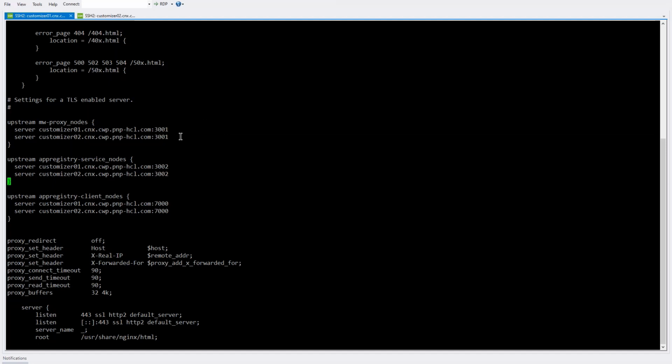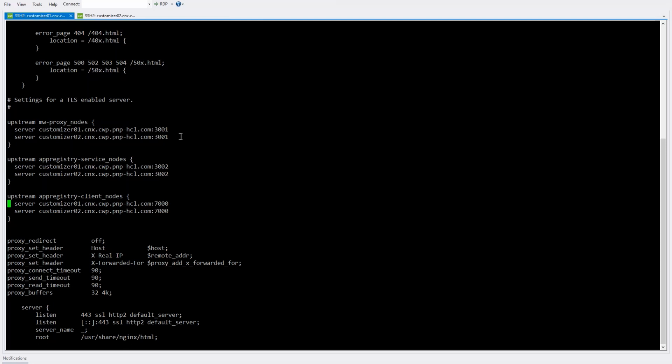Weighted round robin is a slightly different variation on that, which is that you can say I want some percentage of the requests to go to one node versus another, and Nginx will keep track of that. But in this case, we're saying there are two nodes available, and under normal circumstances, you can just send the requests in sort of an even quantity to the two different nodes. So that's the first part, the upstream directives.